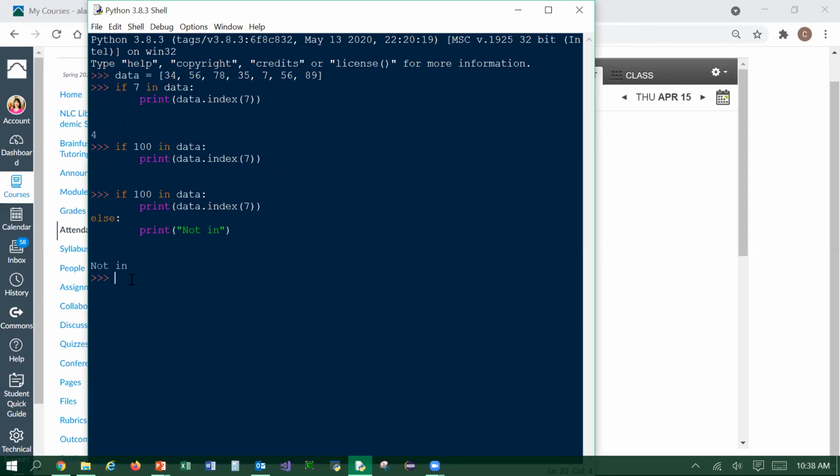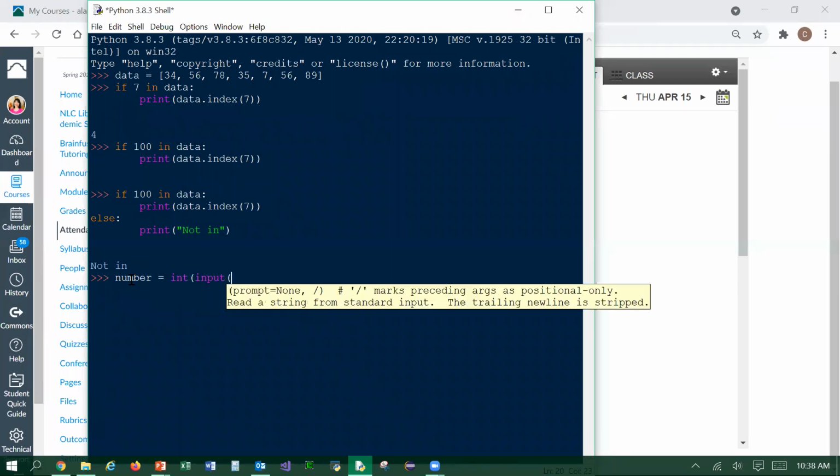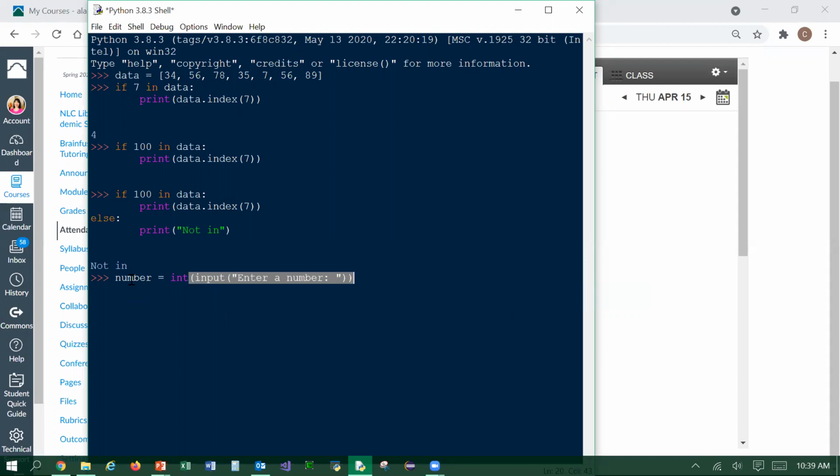Okay, so in this case, what you can do is ask the user: number is equal to input, enter a number. Ask the user to enter, and the user enters 234.